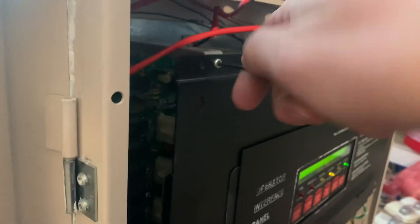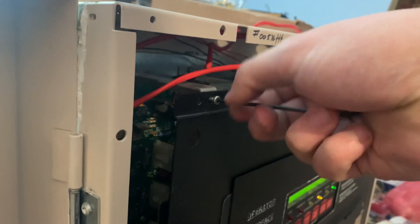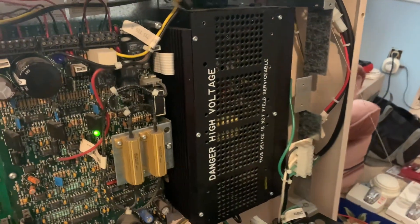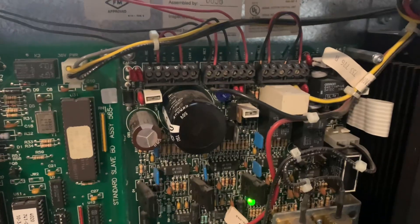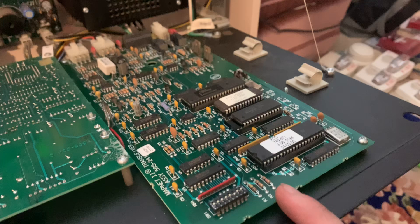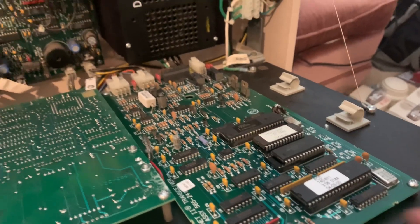Unlike the 4100s, you've got to literally unscrew torque screws to get this thing to flip down. This is not the same 4020 that you've seen in those inspection videos. So here's the power supply — that's the same power supply that's on a 4100+. Power distribution. Our motherboard. And this is actually an expansion SLC card, or magnet card, which I'm not using right now, nor do I really have planned to, because I don't plan on having that many devices on here where I would need to use it.